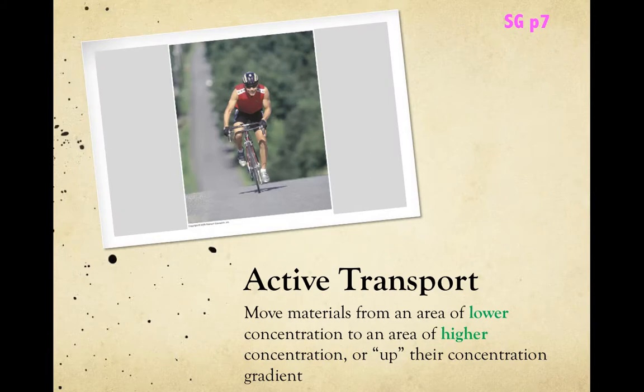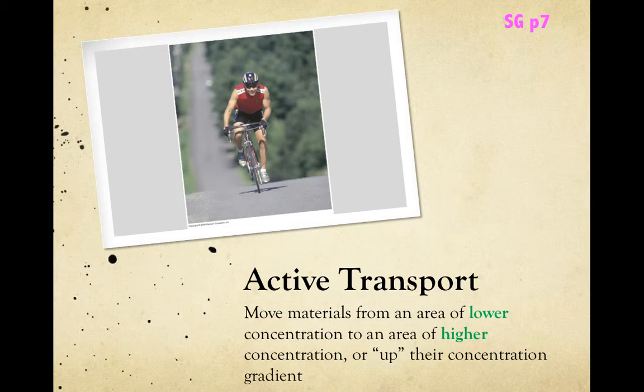Now we're going to look at the opposite of passive transport. We're going to get things through the plasma membrane, but it's going to take energy, and that's active transport. So passive transport is you sitting on your bicycle and just letting it coast downhill. You're going down the concentration gradient. Well, now we're going up the concentration gradient, and that takes energy to pedal uphill. So we're in the reverse now.